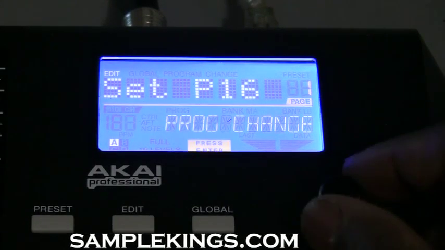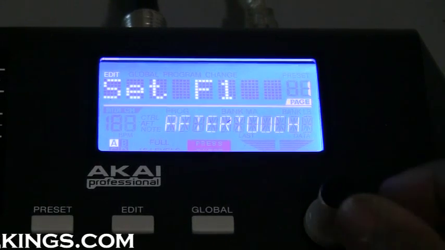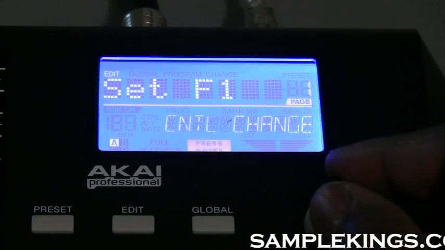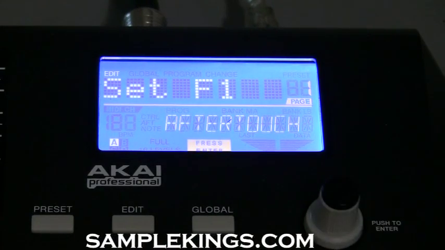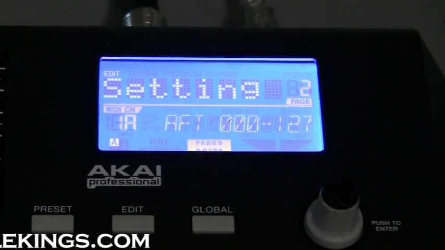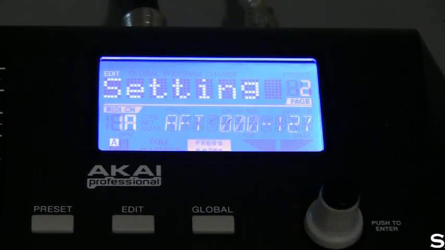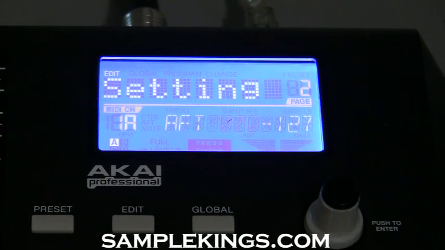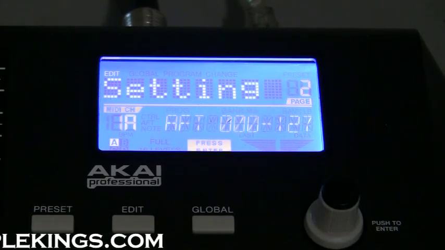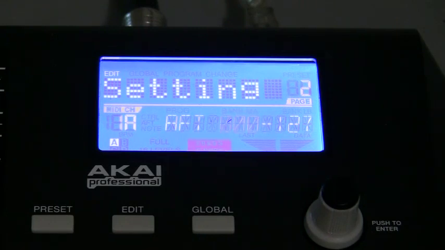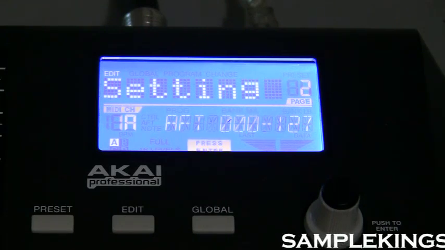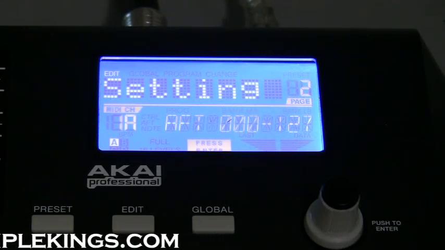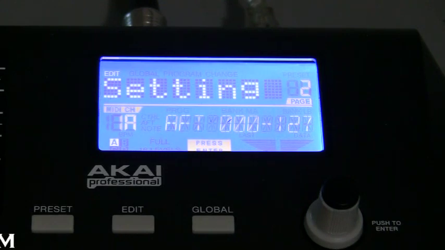All right, next I want to go over aftertouch. So here we are, fader 1, just move fader 1. We did control change, now we're doing aftertouch. I'll push in the value knob, and here are my aftertouch parameters. Now, for some applications, you might wish to use, let's say, a fader or the knob for aftertouch control change. You know, this is pretty good when you're using this fader knob to transmit aftertouch information for, let's say, a vibrato or tremolo for a keyboard. And so these parameters I'm going to edit right here will help us do that.